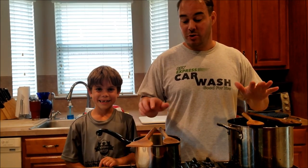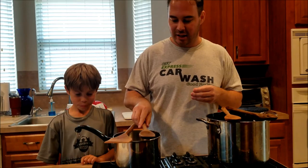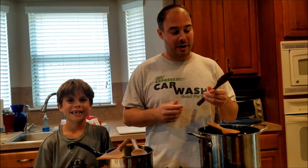So these wooden spoons are great. They're extremely rigid. They're very smooth, very easy to clean. And they did the job exactly as you would expect a spoon to do, but they just look very nice. They feel very nice. And I couldn't ask for anything else.